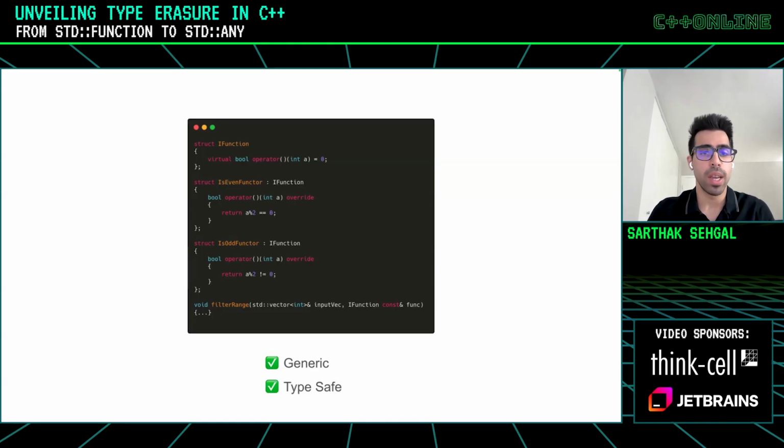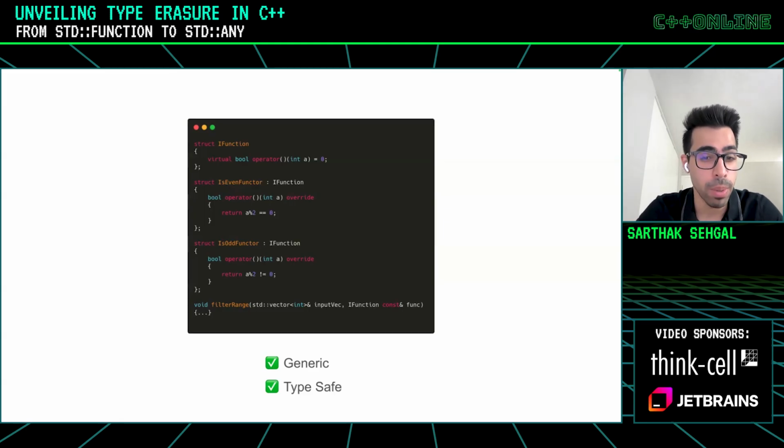You can't pass that into this filter range method because that function or functor does not satisfy the iFunction interface. So although interfaces satisfy our requirements, we need to come up with something better.